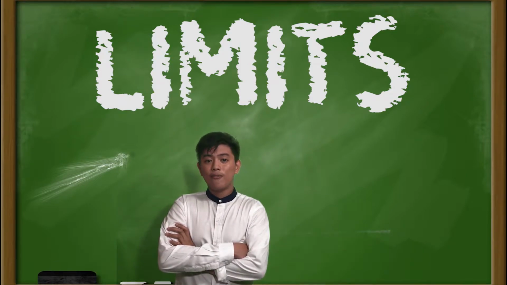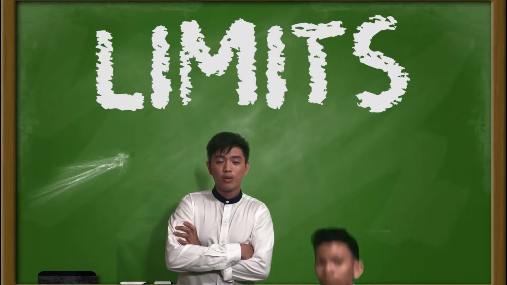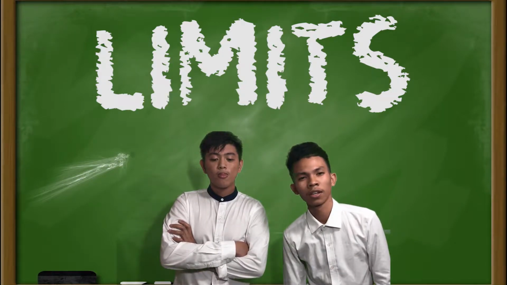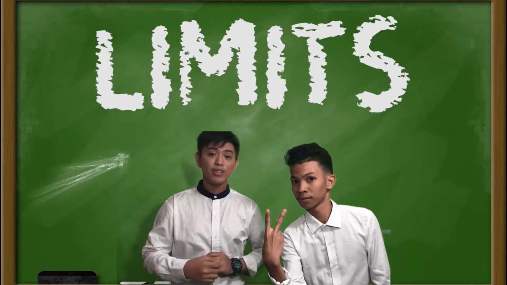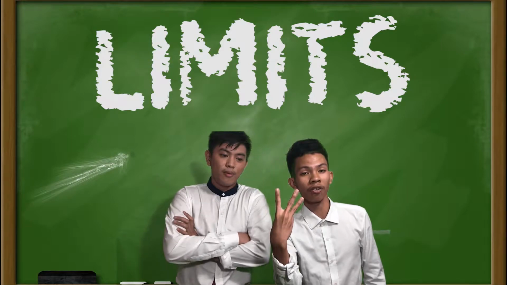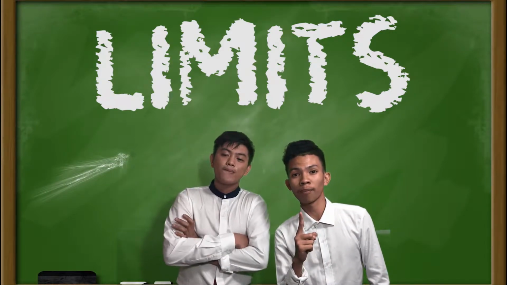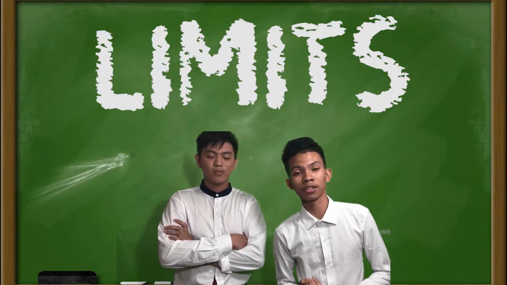A limit is the value that a function approaches as the input approaches some value. And there are three ways to solve limits. The first one is tabular values, the second one is limit theorems, and the third one is direct substitution. For this video, we will only talk about tabular values, the steps in solving, and some examples.